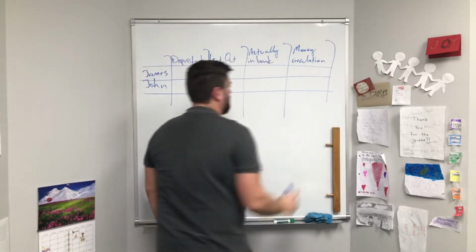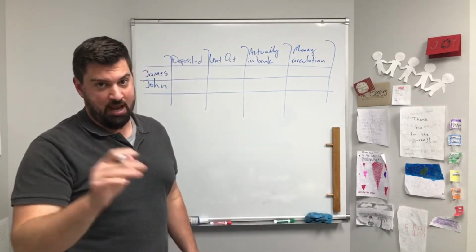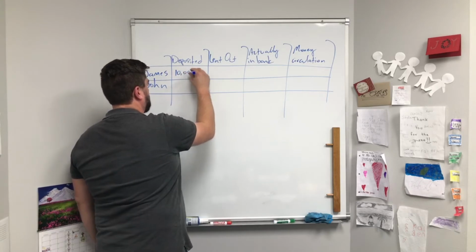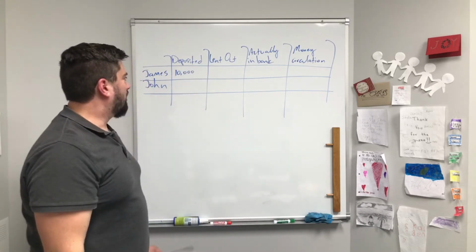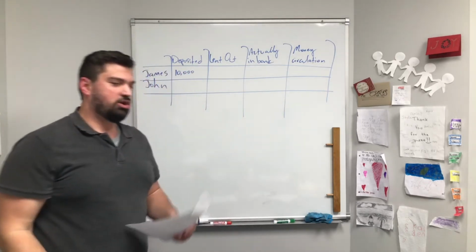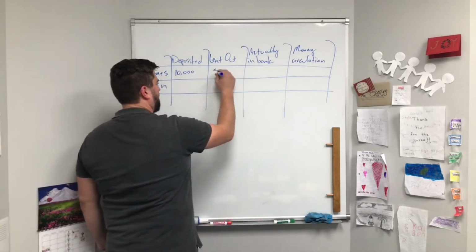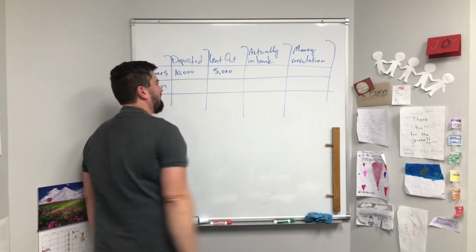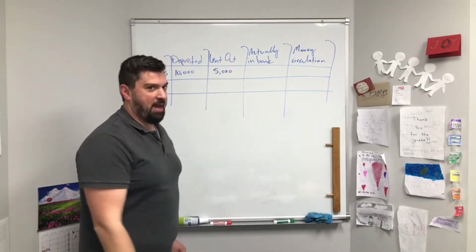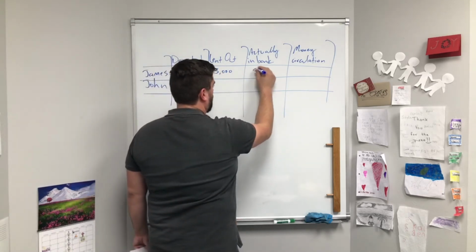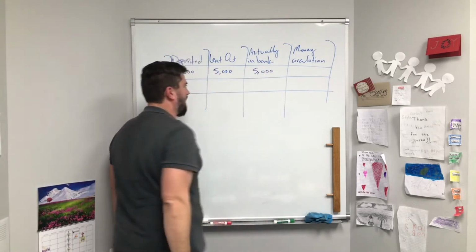All right, first, you, James, have £10,000 in the bank. So we're going to go ahead and write £10,000 there. Okay, now the bank took 5,000 of those pounds and lent it out. Therefore, we have £5,000 lent out. Now, how much is actually in the bank right now? Well, obviously, it's 10,000 minus 5,000, and so we have another £5,000 in the bank.